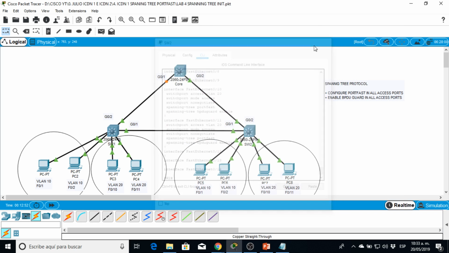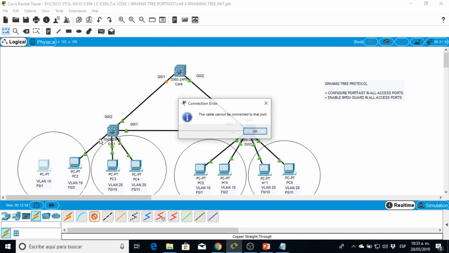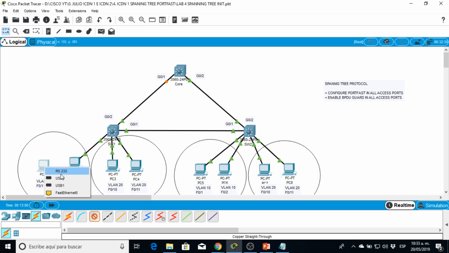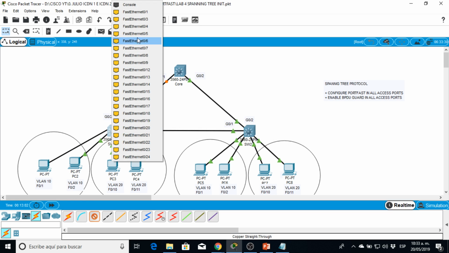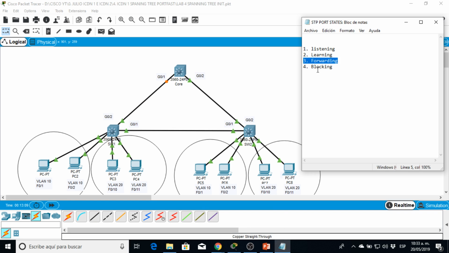So let's try it. We're going to disconnect the link and connect it again, 0/1. As you see, the port goes immediately to forwarding state. So as the host plugs the cable into the PC, it will connect to the network immediately.